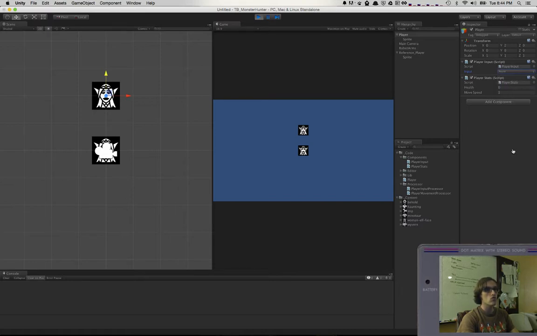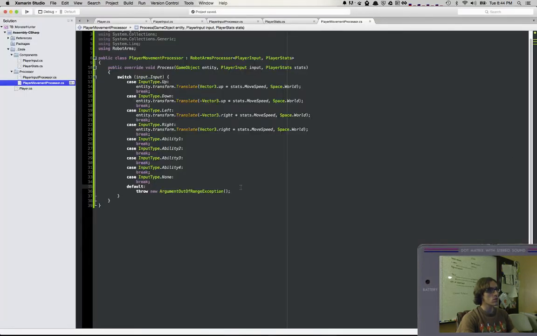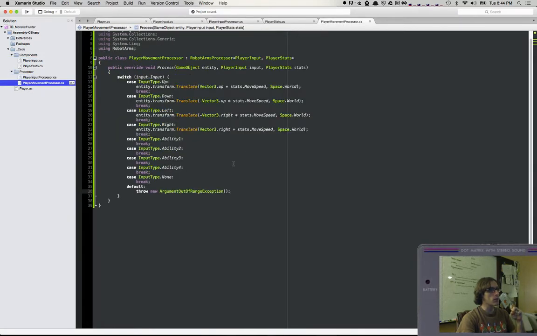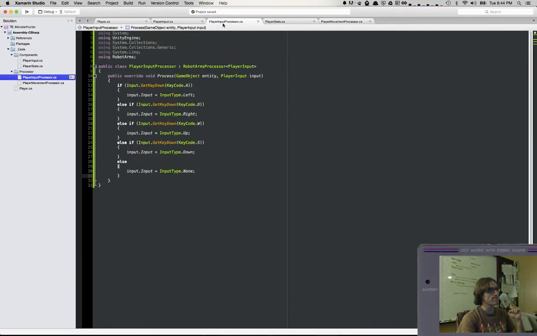So if we want to solve this long term, there are two ways we could solve this. One would be to make one of these processors responsible for clearing it. That's really unfortunate. That's a bad interaction with the Unity editor.